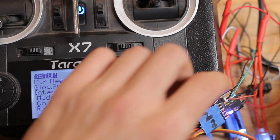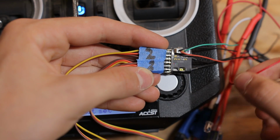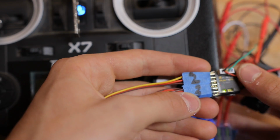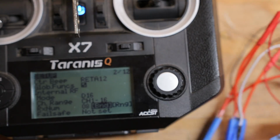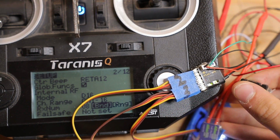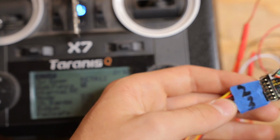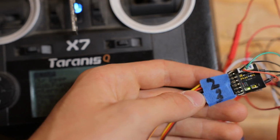And then what you want to do is take your receiver, power it off to make it exit bind mode, and then just power it back on. And this time it should show a green light showing that it has connected. So that means you have successfully bound your receiver correctly. It may say telemetry lost and telemetry recovered if the receiver and the remote controller are too close.